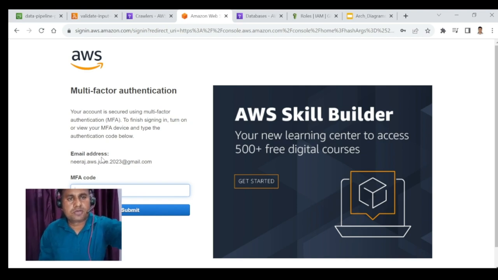Just give me a moment. I need to take the code from my mobile phone. It's a 6-digit code, just like an OTP. So let me enter that. It's 754707. Okay, that's good.